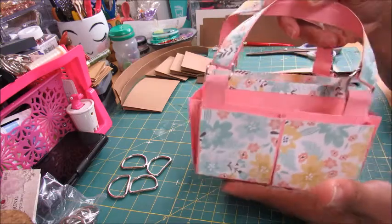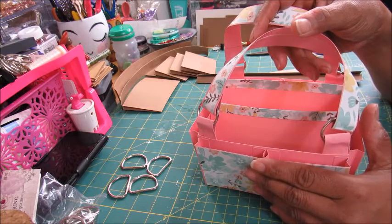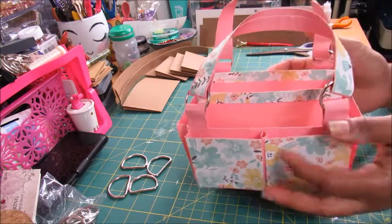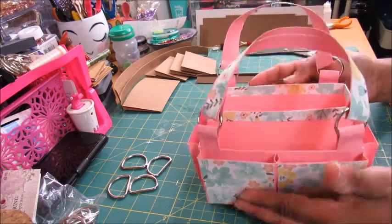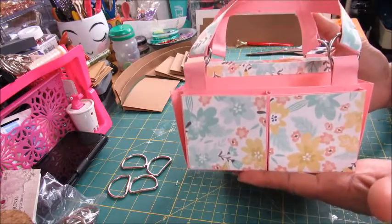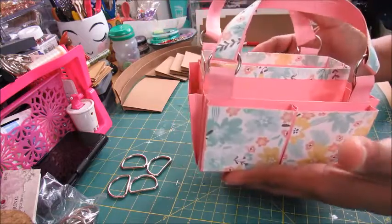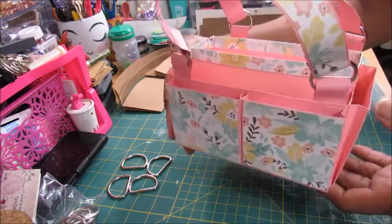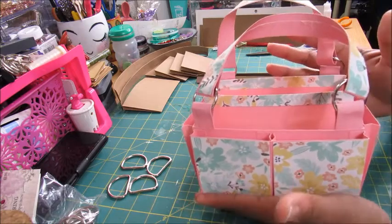Now, let me tell you this right now. Did Miss Paulette create the gusseted pocket? No. But did she introduce me to the gusseted pocket on my original design? Yes, she did. So I'm calling this the paper craft caddy 2.0 with the Paulette pocket. There it is, and here are the gusseted pockets. It just looks so structured to me. I love this. It took a great design and just took it to the next level.